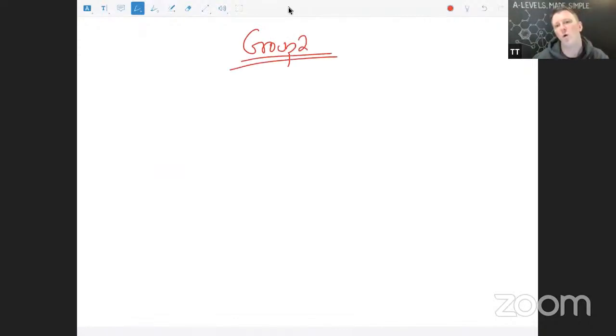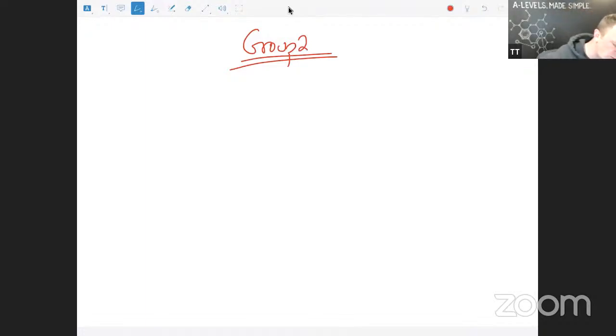So you all, depending on your exam board, need to know something different about group 2. So we'll talk about the general reactions of group 2, if that's okay. Down group 2, their reducing power increases. As you go down group 2, they lose the outer electrons more easily, therefore reducing other things more easily. They get more reactive. There are some reactions that you need to know about.